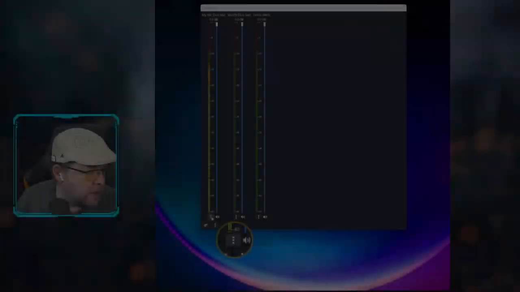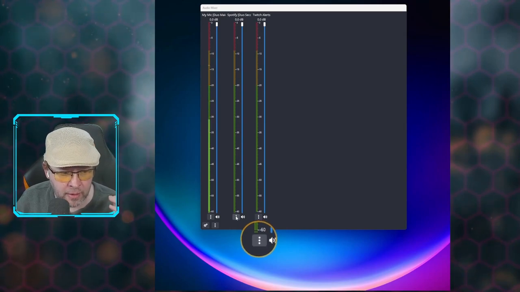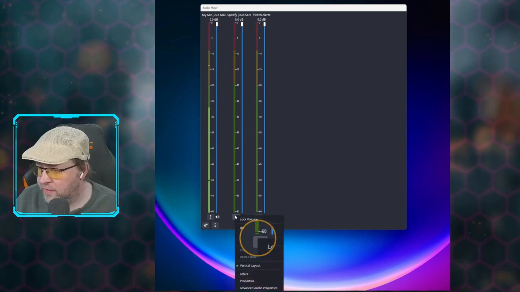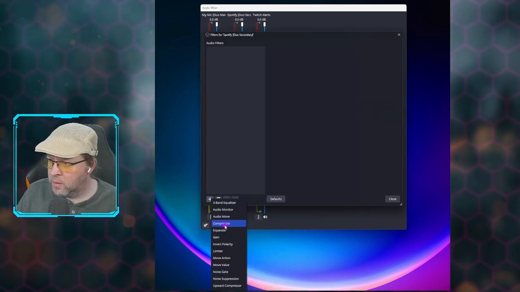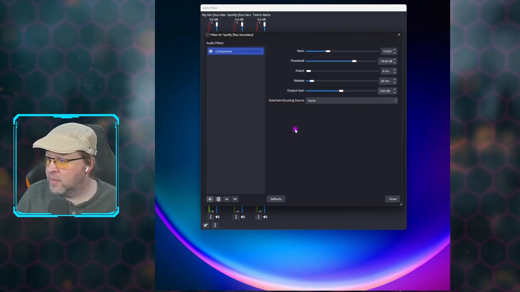And if you're like me and you're just looking at it in confuso vision, hopefully that cleared a few things up. Audio ducking. So I want to have my Spotify go down whenever my mic source is active. So I click settings, go to filters, go to compressor. You can name it whatever you want. You hit OK, and now you get this.